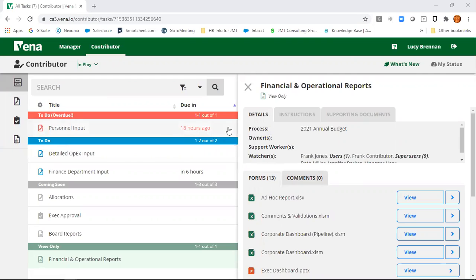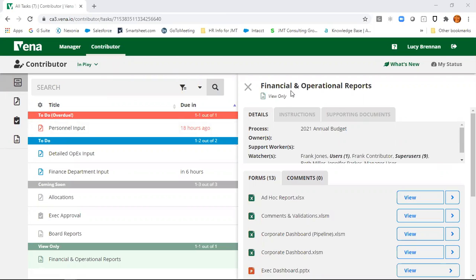As far as the process, like I said earlier, it's really easy to get comfortable with it, because if you know Excel at all, that's 70% of what you need to leverage Vena. And I'll tell you a little secret. I've only personally been using Vena for about a month and a half, and I've done all of this.